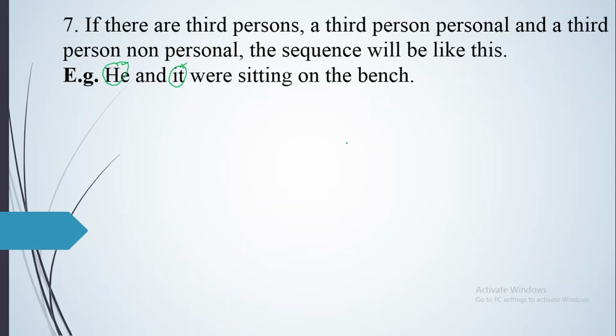He and it were sitting on a bench. Now maybe it is a dog or another animal which we are talking about. So he and it were sitting on the bench. She and it sleep on this bed. Now in foreign countries, in European countries or in the American countries, they treasure their animals a lot. Clear? So even they sleep with them. So you could say that she and he sleep on this bed.